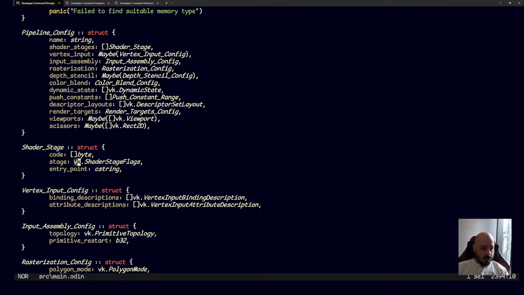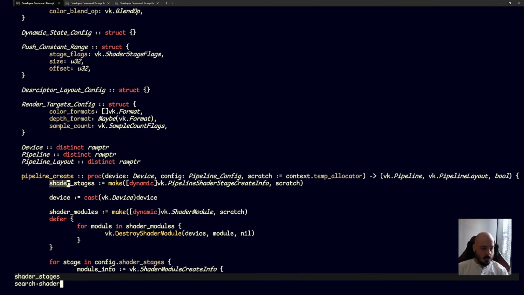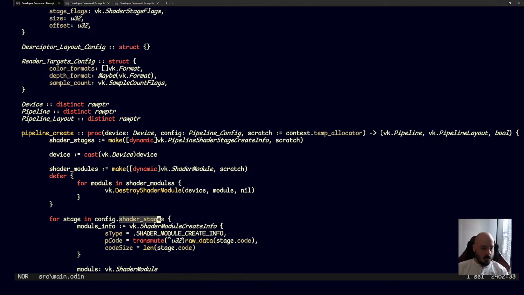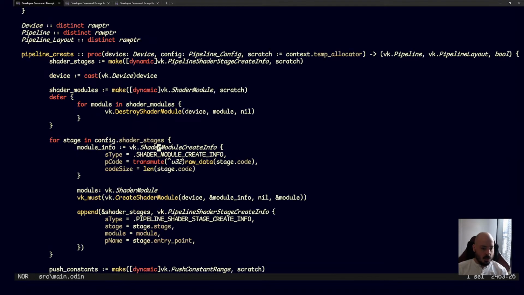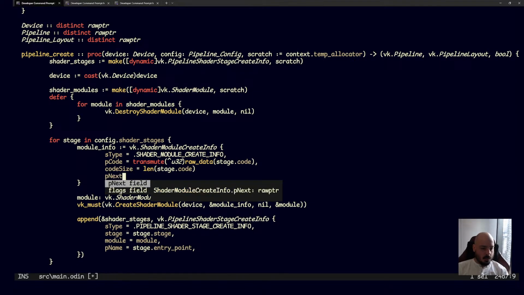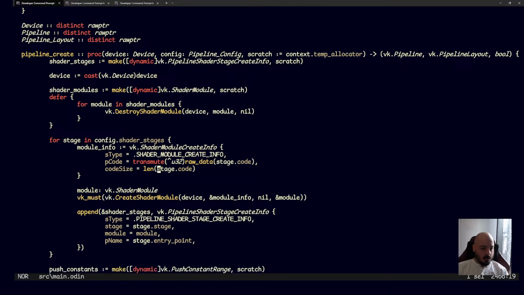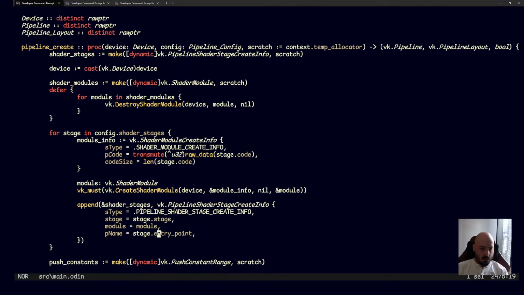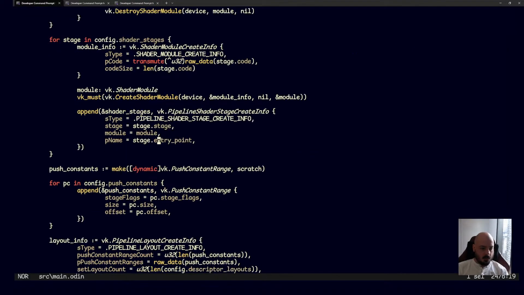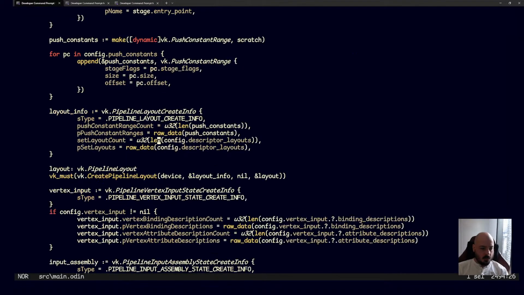Right, yeah, okay, so we need something for this shader stage. Shader stages. So we're gonna make a shader stage. That's fine. What? Where is it?